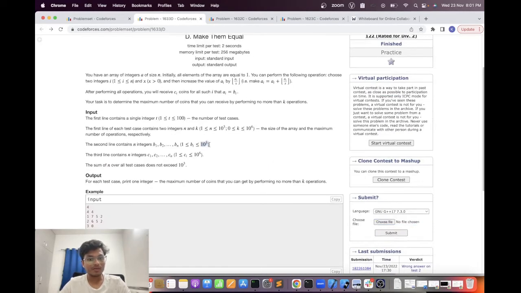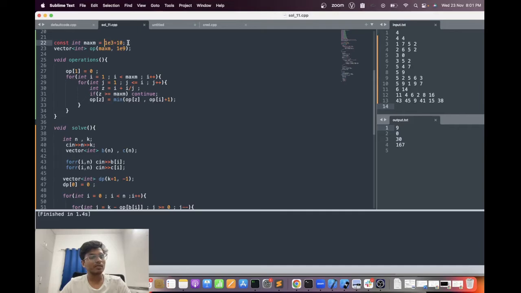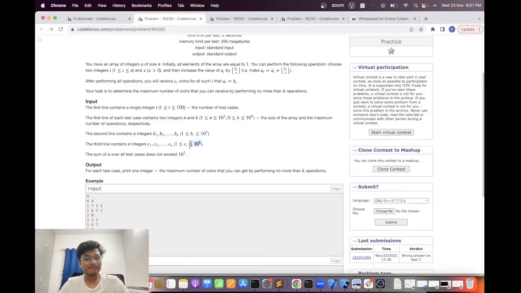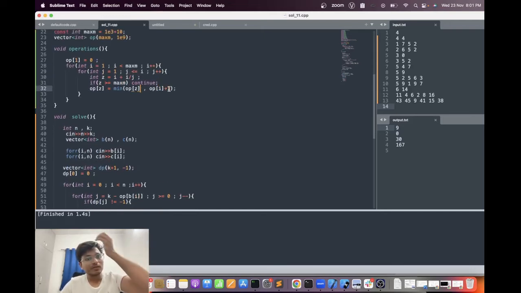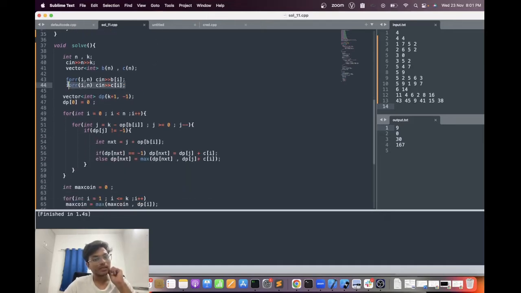So the range of b of i is 10 to the power 3. So I'm just making 10 to the power 3, that is okay. And i can be maximum to maximum, that is okay. Okay, dp of z is equal to dp of i plus 1. Yeah, that's fine. I think this is also fine.